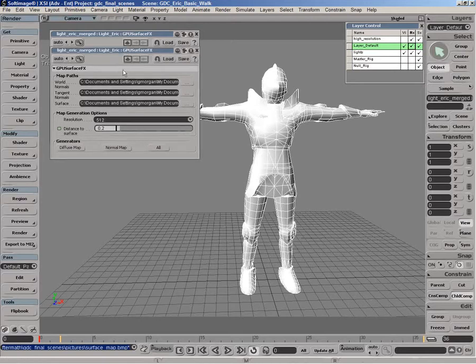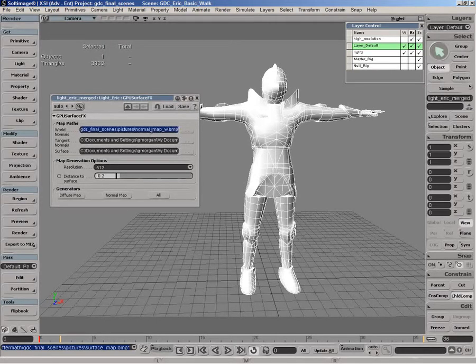And what we've got here are three paths. We've got the world normal map, the tangent normal map, and the surface map, the image map. The three image maps that are going to be generated. So I just checked they're alright, that's fine. The map generation options: this is basically because underneath the hood this tool aggregates three different render map processes, and we need to output each of the images.